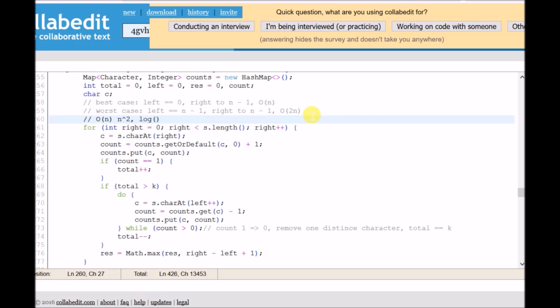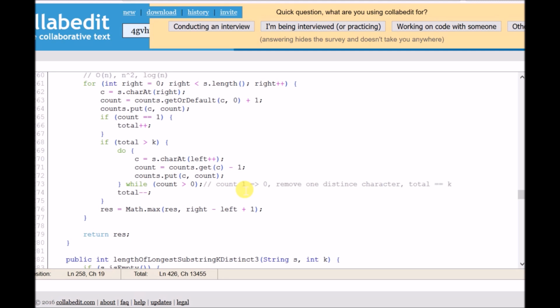Most of the time it's these two, these three. But you need to make a reasoning about it. So you need to explain why it's O(n). It's not good for you to just say it's O(n). I can say it's O(n), but you need to give something, because you can always say it's O(n) without any reasoning. So you need to let the interviewer know why it's O(n), okay? That's how you express yourself. Expressing yourself is very important, okay?